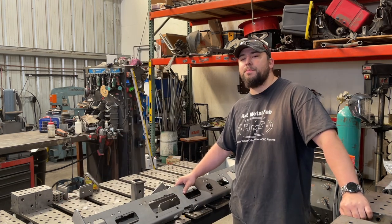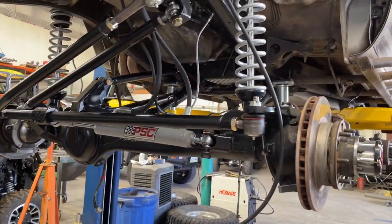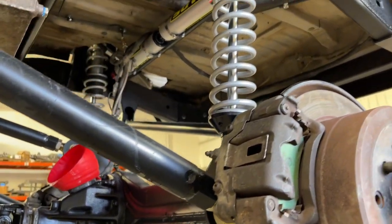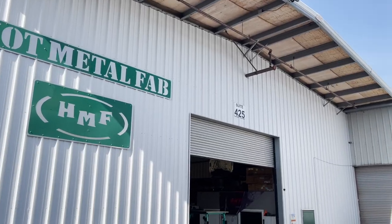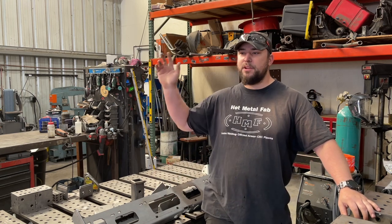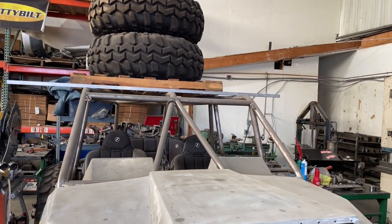Here at Hot Metal Fab we can do pretty much anything with metal. We've got a 1997 Toyota Land Cruiser with 40-inch tires — it's got a three-link in the front using a four-wheel underground kit, but we had to build the rear three-link kit completely custom. It's got inboard-mounted coilovers, fully sheet metal work, and 40-inch tires. We can do custom rock sliders, custom bumpers — you dream it, we can make it. We've also got a Burning Man truck outside that's going to be 38 feet tall with a pyramid video wall and speakers — basically a mobile rolling DJ booth — plus an LS-swap tube chassis buggy.